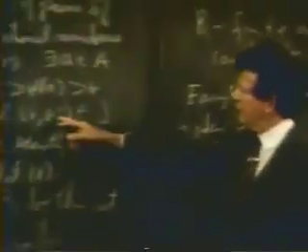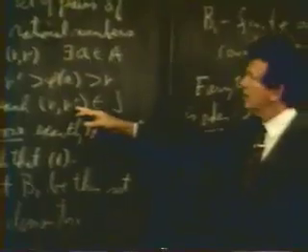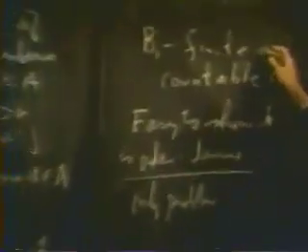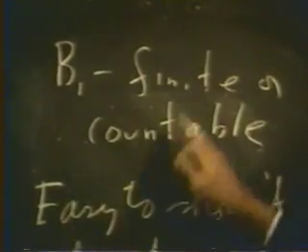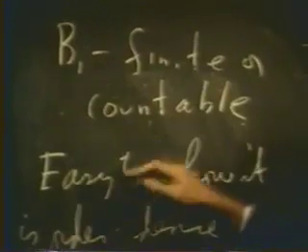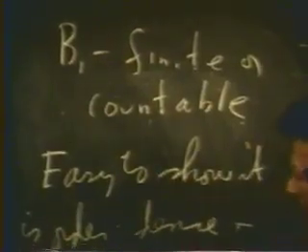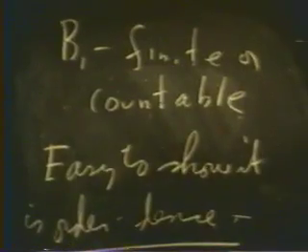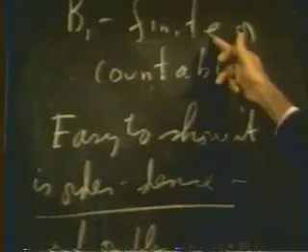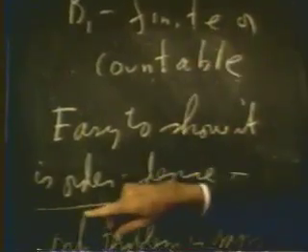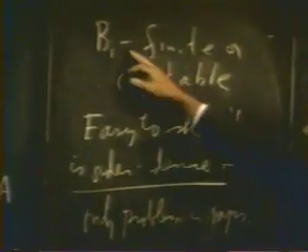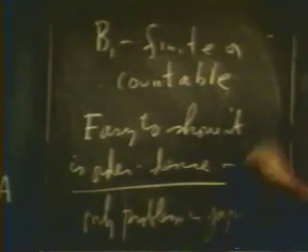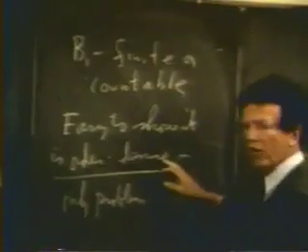Then because of this relation to these pairs of rational numbers, J is a countable set, and B1 is finite or countable, because J is at most countable. That is, it's either finite or countable. B1 must be finite or countable, because there's this 1-1 relation between J and B1. Now, it's easy to show, and that's the first part of B1, remember, we're showing, under the hypothesis that phi is an isomorphism, that there is such a finite or countable set that is order dense. And given B1 and its construction, it's an easy argument to show that B1 is also order dense.